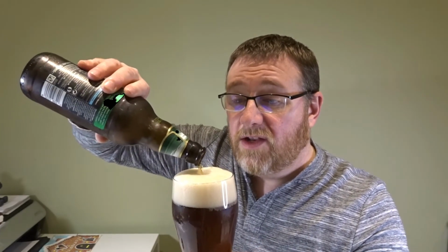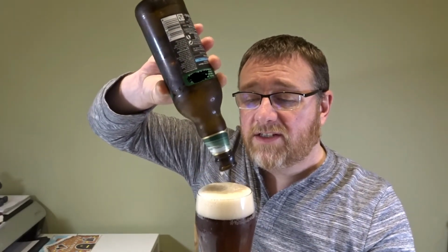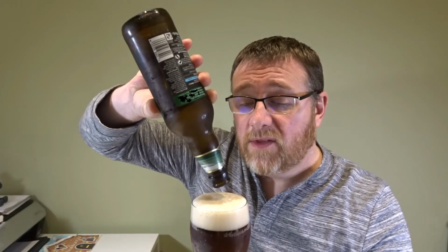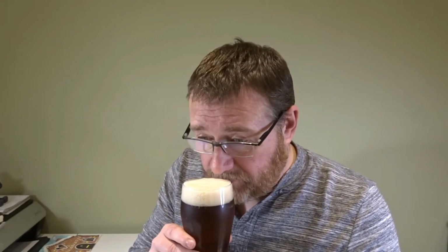Now, I have tried a few bitters in 2021. What I did find is that quite a lot of the bitters that I did try weren't bitter. So hopefully this will up the trend that I've been getting. It's like, why call it a bitter when it doesn't taste bitter in any way, shape or form. So, that's what I get with the smell.